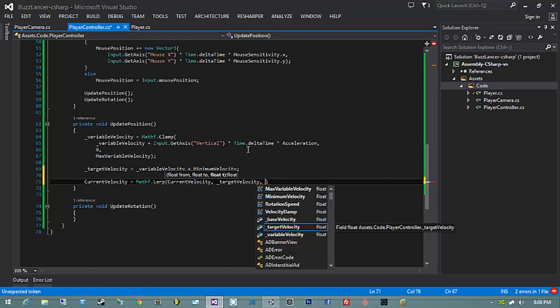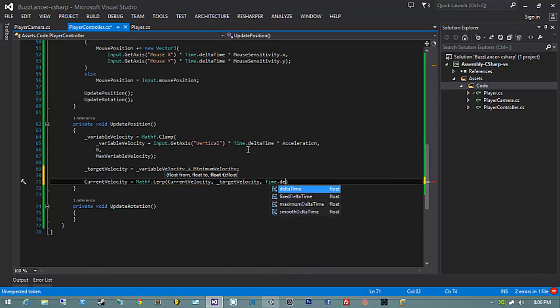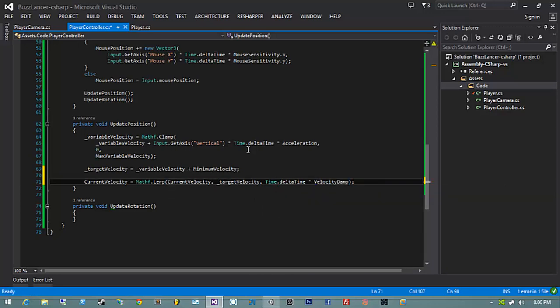Now, the t parameter that we pass in is going to be a function of time.delta time multiplied by some sort of dampening factor, which I'm going to pass in velocity damp. Remember, velocity damp is going to be the speed that our velocity changes. So a smaller velocity damp will result in our player accelerating slower, whereas a higher velocity damp will result in our player accelerating quicker.